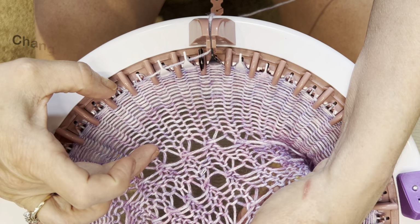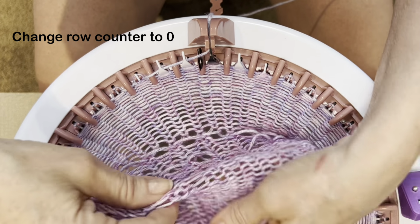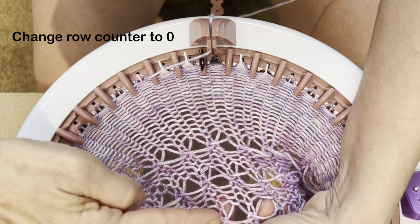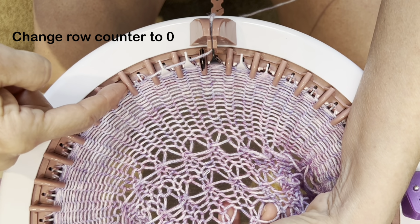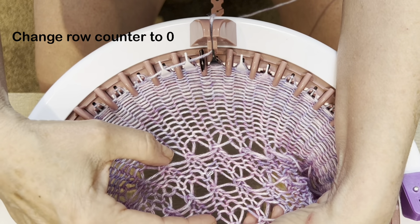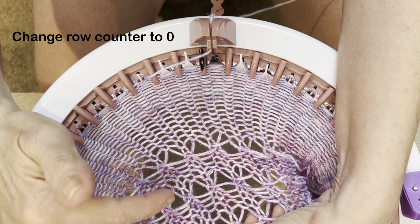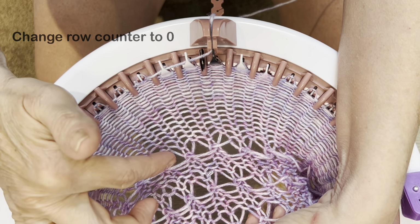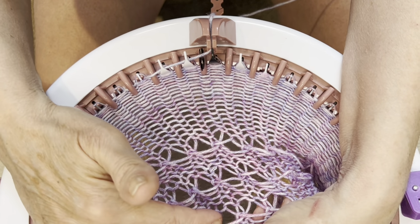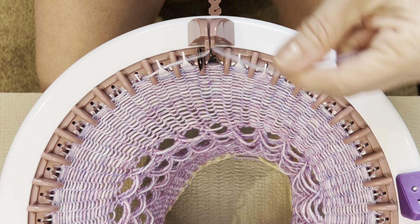So now from this point on, we're going to forget about this first piece here because this is just the beginning of our project. What we're going to repeat is the lace and the 20 rows. So now what we're going to do is 3 sets of lace patterning: lace, 4 rows, lace, 4 rows, lace, 20 rows. So starting with the lace now, we're going to take our yarn out of our feeder.